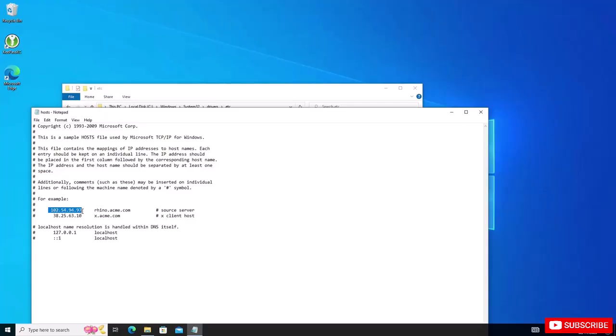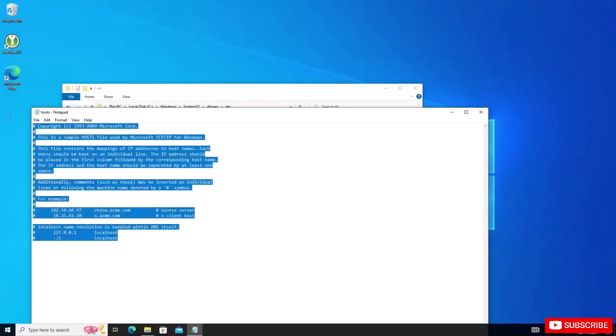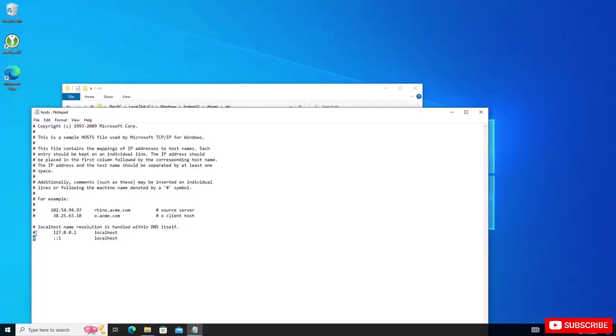You can also use comments in this host file. You'll see here a lot of text, but nothing is being used because every line is a comment. You'll see this hashtag in front, so everything is a comment. Nothing is actually being done in this file. Now, before we get too carried away, it's essential to mention that editing the host file requires administrative privilege on your system. So you need to be administrator to change this file.